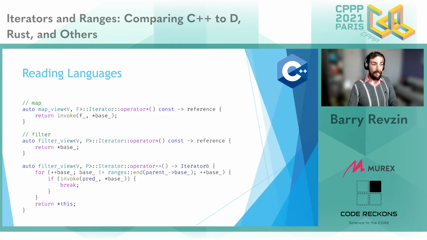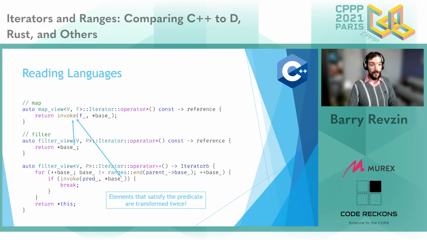So when we're reading through the filter iterator, when we're in our loop printing every element, we need to read through the filter iterator, which reads through the map iterator, which has to invoke the function, right? And so this is how we produce that element that we're printing. But then when we go to advance the filter iterator to find the next element, that involves this loop where we're invoking the predicate on every element, which involves reading through the map iterator, which again involves invoking the function. So what this means is that elements that satisfy the predicate are transformed twice. This is sort of inherent to the way this model works.